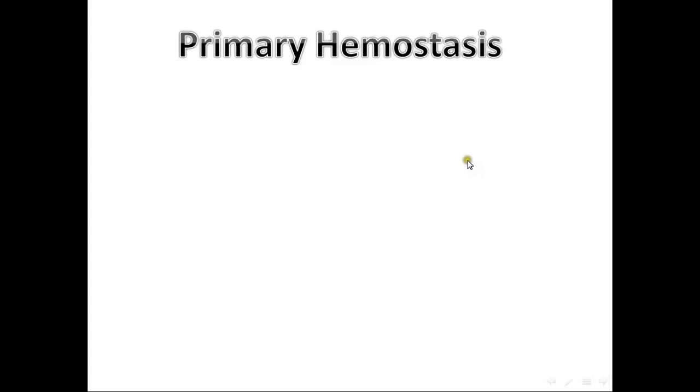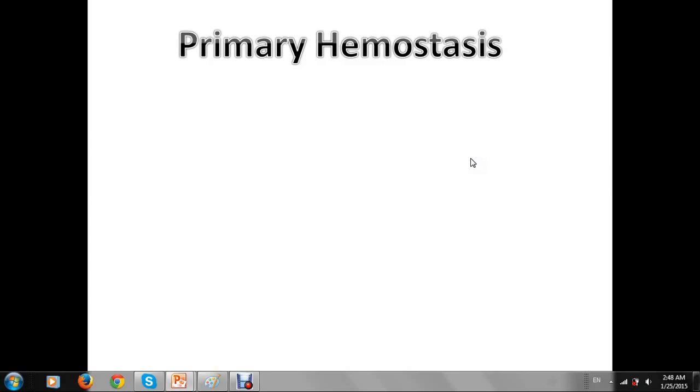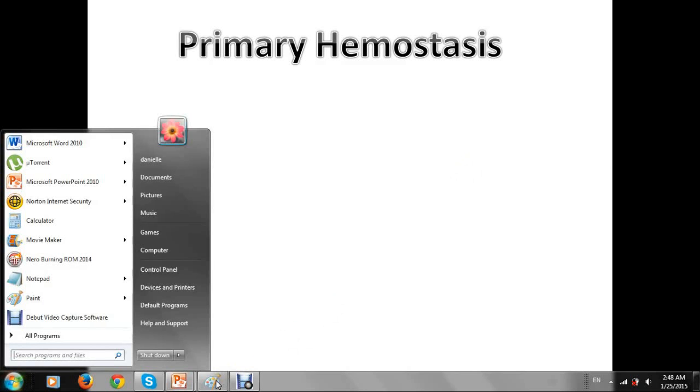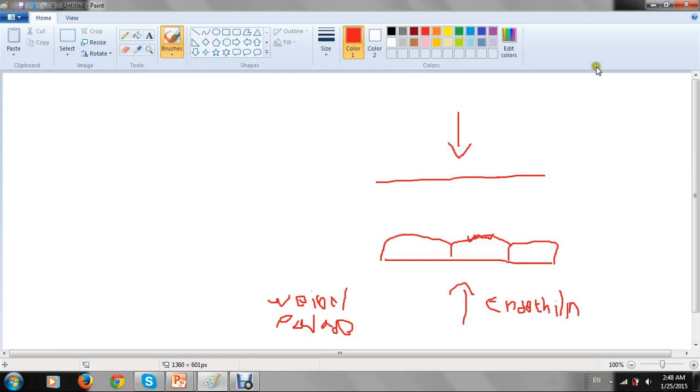Primary hemostasis. So like I told you, primary hemostasis is a process where we have formation of a platelet plug or a blood clot, and this is basically an unstable platelet plug, and I will explain to you how this process occurs. Initially, the first step that happens is constriction of the damaged blood vessel. This constriction is the initial response of the blood vessel to the injury.